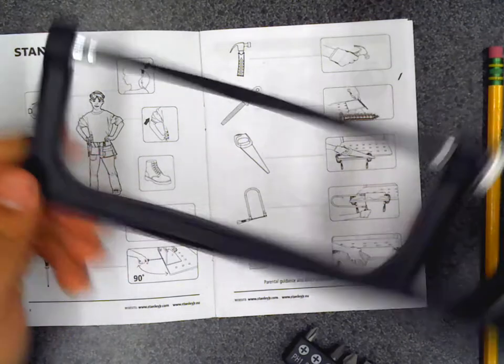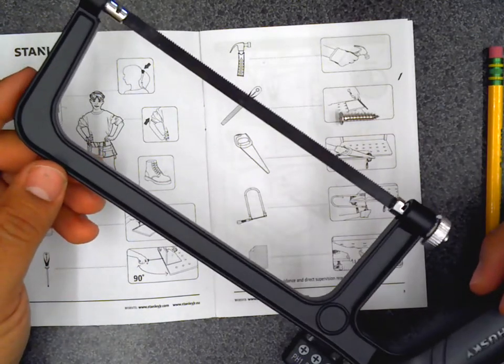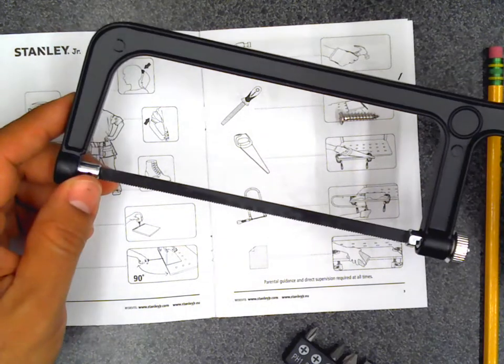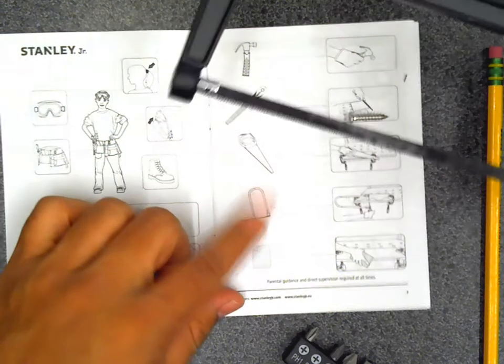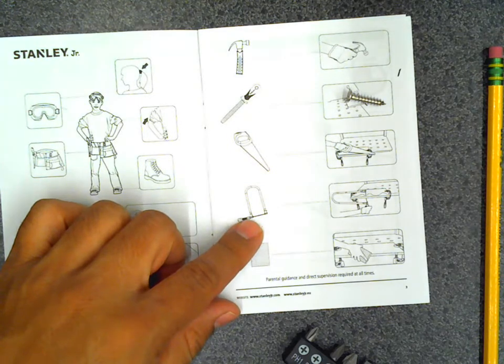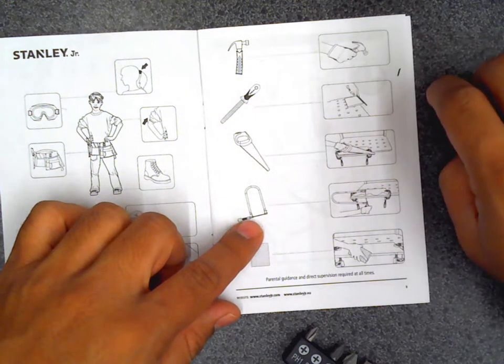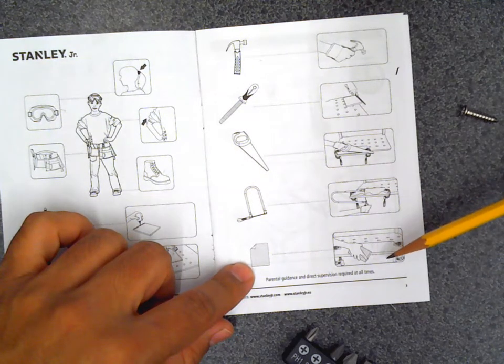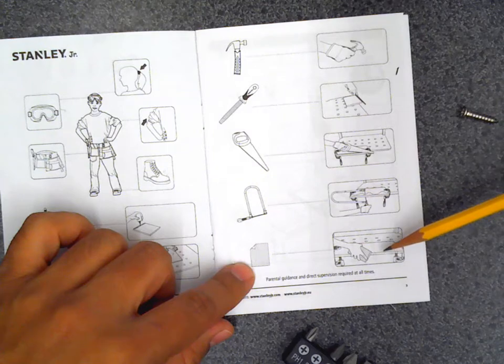So we do have a small saw, which I will not be covering in this video, but since it's in the instructions, it's worth mentioning that you could do an advanced operation on this, customize it a little bit more. Now they're talking about sanding the sides some more. Okay, great.